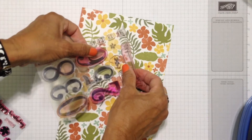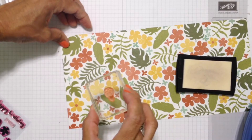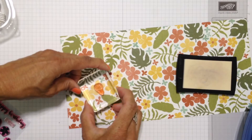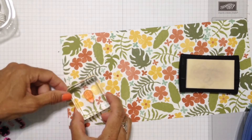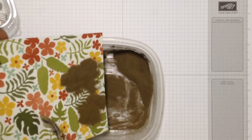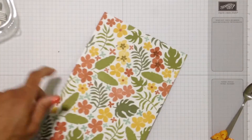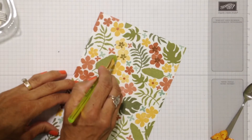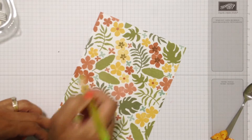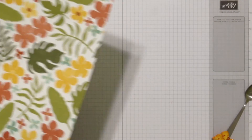So I'm settling on that flower and I'm going to use my embossing buddy to make sure that I remove all the static from my paper. Then I'm going to take the VersaMark ink, stamp the flowers, add my gold embossing powder, and heat emboss the flowers. When I was adding my embossing powder I noticed that I got a little powder where I didn't want it, so I'm just taking a small paint brush and brushing away all of that gold embossing powder. Then I'm going to grab my heat gun and melt the powder.